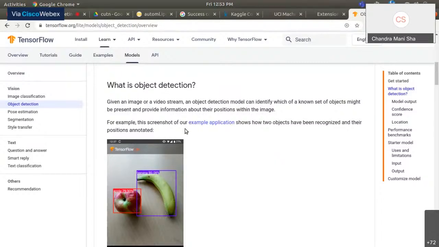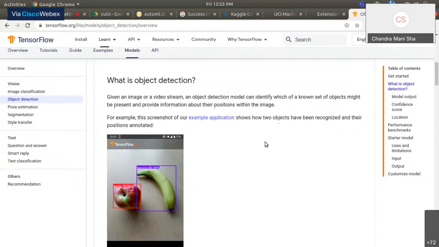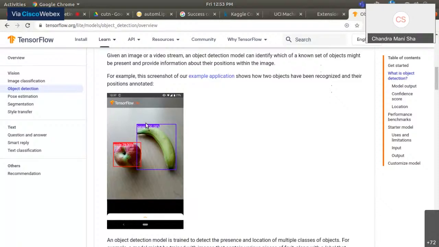And for example, this screen shows how two objects have been recognized, along with their positions. So this leads to multi-object classification. Here you can find the regions of interest, ROIs, and then draw the bounding rectangles for them.